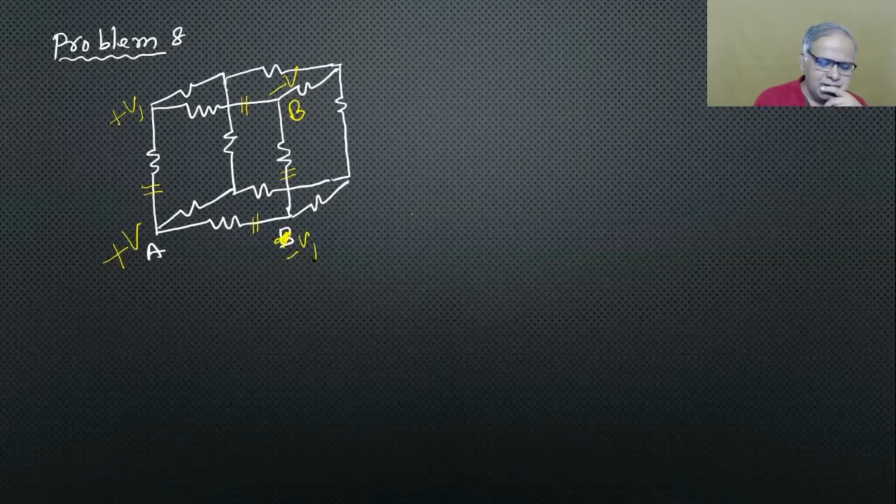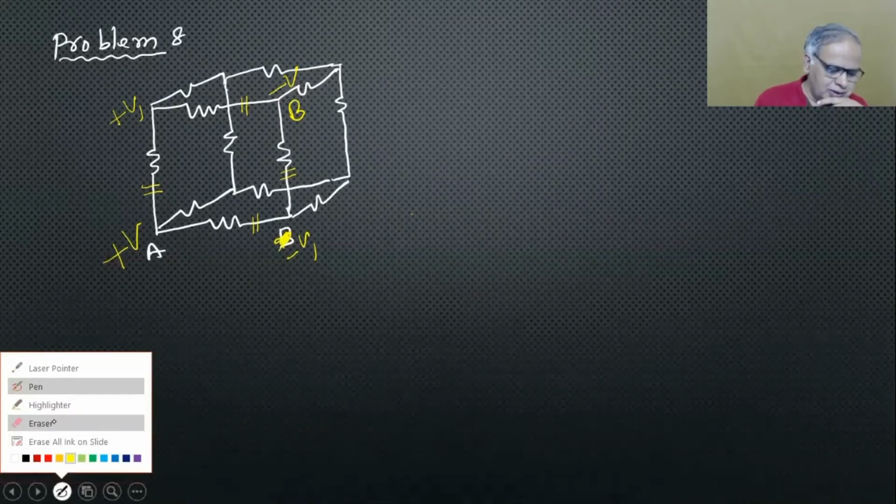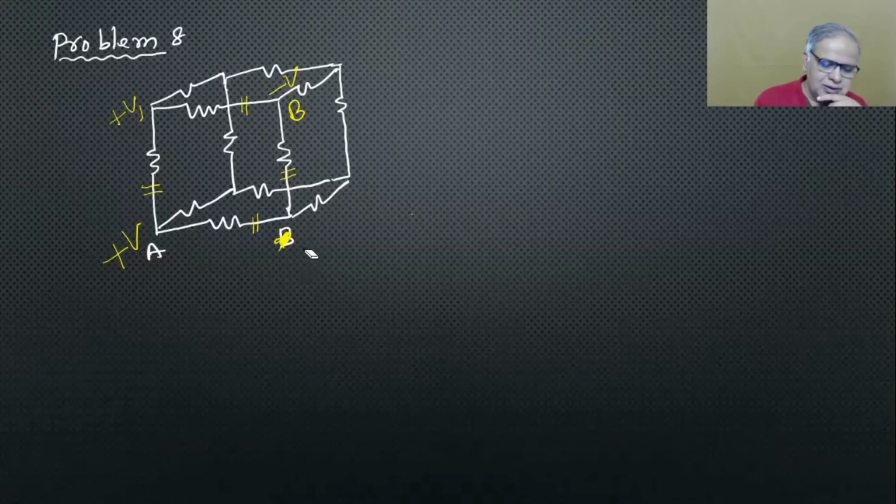There's no B here. Oh, please tell me, come on. I want you to say something. Sir, it will be plus V1 there. Some of you need to speak. Which one is plus V1, children? This is plus V1 I'll take. This also I'll take plus V1. Yes, sir. And one more point. Here also I'll take plus V1. Yes, sir. Are you sure?